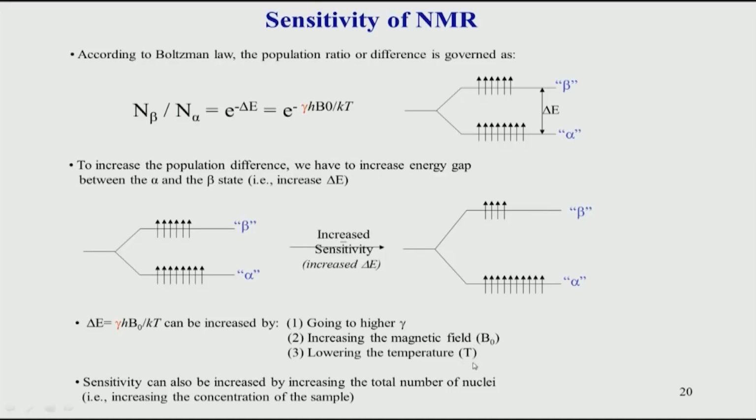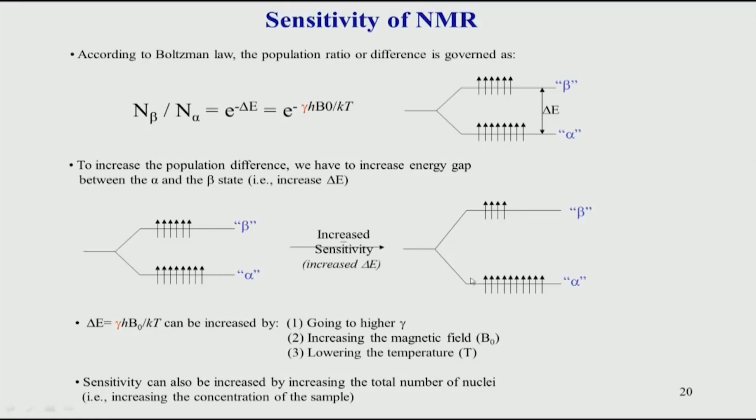And of course, lowering the temperature is another parameter which is also under our control. We can lower the temperature, but in solution you can't do much, because the lowest you can go is 0 degrees, since below that the sample will freeze, depending on the freezing point of the solvent. Typically when you take a water sample, below 0 degrees the sample freezes. Therefore, temperature, although a very important parameter, is not of as much importance as the magnetic field and gamma. This is how we increase the sensitivity of NMR spectroscopy.